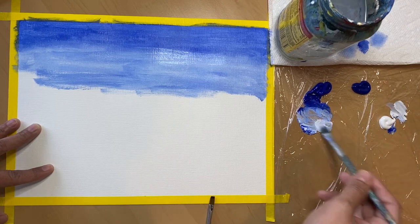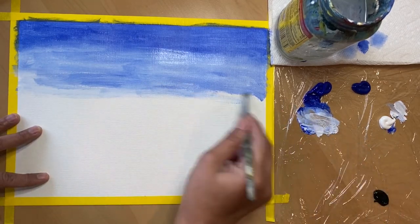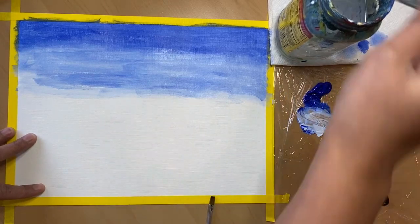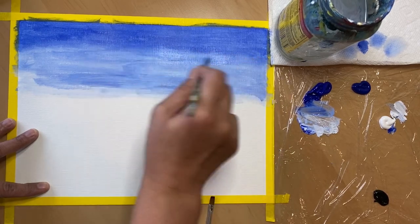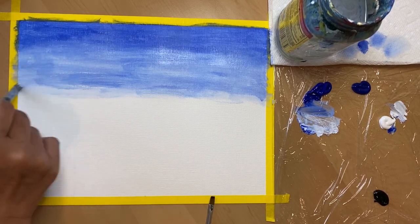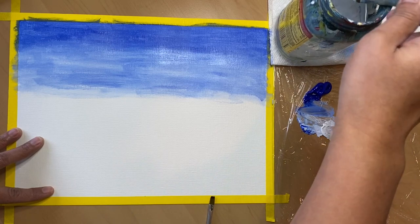Get more white. I'm just gonna make this faster. The paper is curling. I don't know if you can see it, but it is. Just keep going till you get to the bottom.